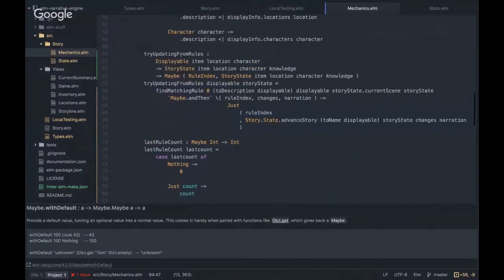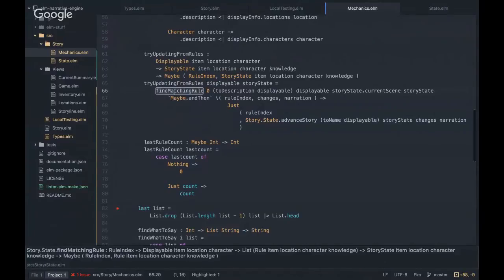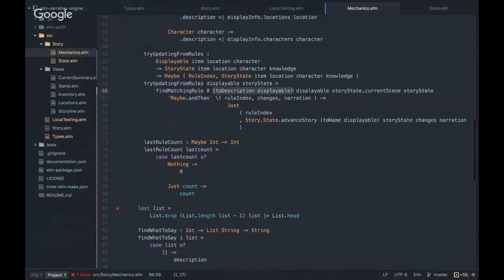Now mechanics over here where we use it, find matching rule. So try to update from the rules. Try to update is going to do that find matching rule, start it off at 0. I can get rid of that description now, which is nice. It needs the thing that you clicked on, and the current scene is the list of rules that is active. It needs a story state, and it can do its thing and find a rule.